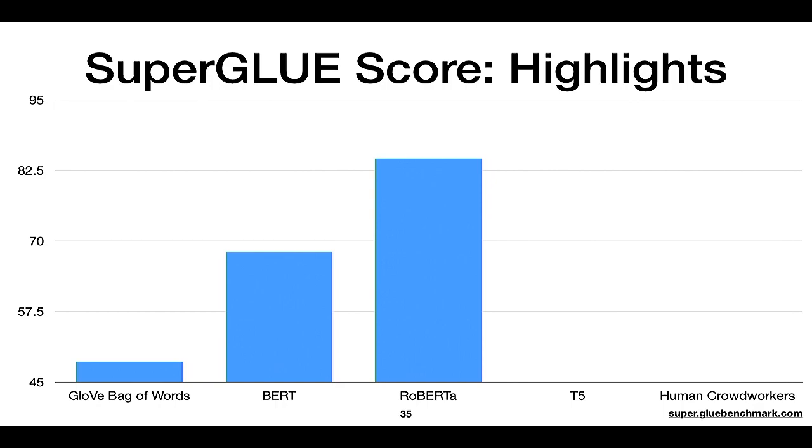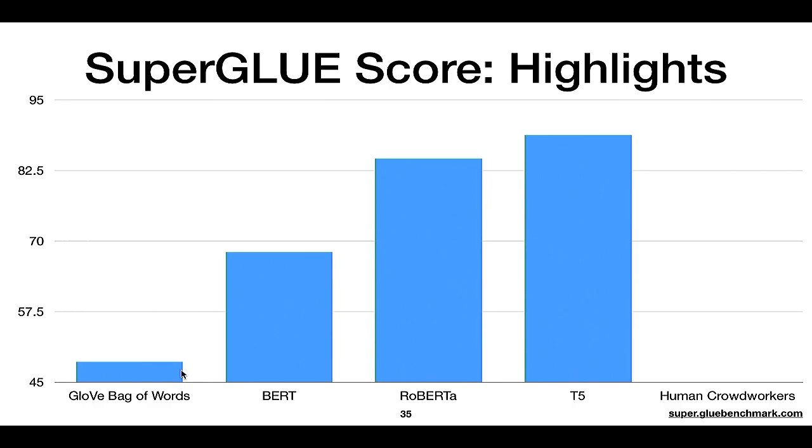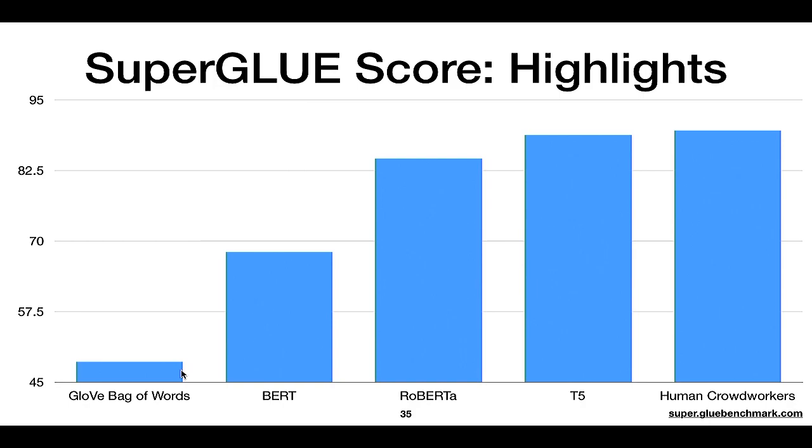So I think what this is suggesting is that we explicitly filtered out data sets for which BERT was doing well. But many of these remaining data sets for which BERT was doing poorly, it doesn't seem like BERT was doing poorly for a particularly deep reason, that just doing a little bit more tuning, a little bit more refinement on the same basic model, was able to recover a lot of that lost performance, if that makes sense. Current state of the art is Google's T5, a few points higher, which is 1 point behind human crowd workers. So SuperGLUE is pretty close to being saturated, at least by our rough estimate of an upper bound.